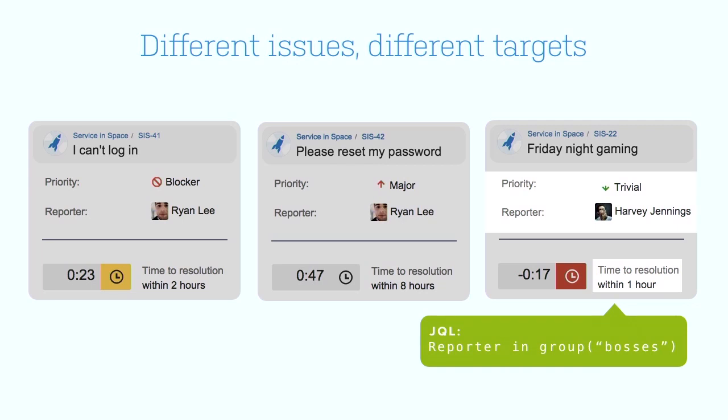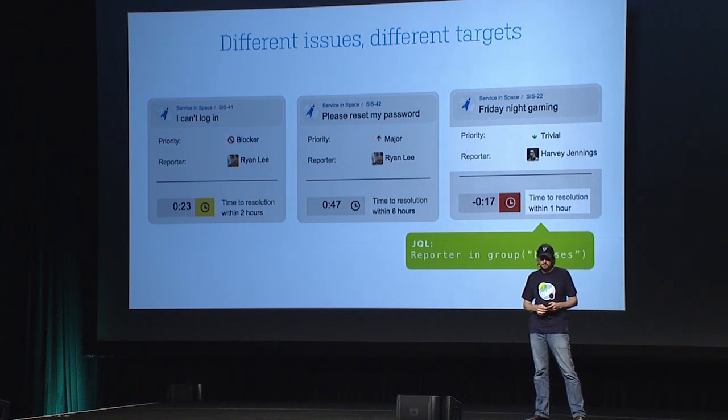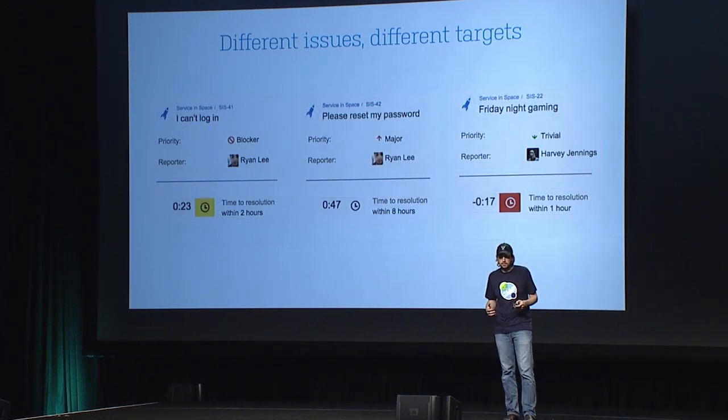This group function is obviously using extensible functions that JQL has. So we bring all of the power of the Atlassian marketplace to play in setting up very custom SLAs. Now, all of this flexibility and power is great for IT teams, but they're running really quickly through their day, which is exactly why we want that all to melt away. Once it's set up, we want it all to melt away into this very simple queue interface. And you're back to the start where you just see that SLA control.